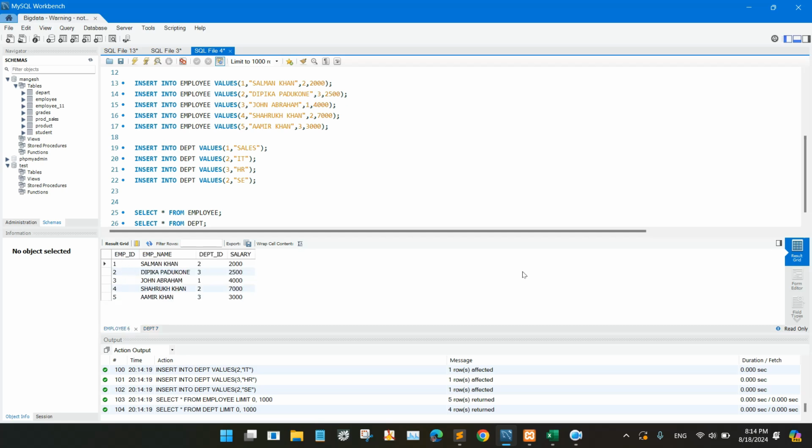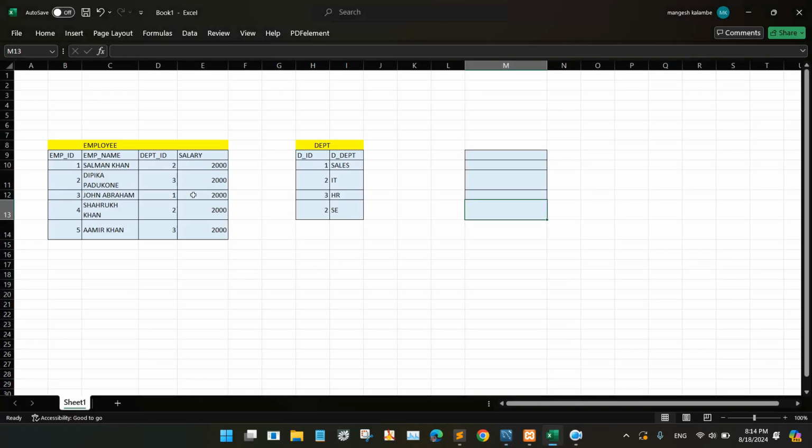So we'll go to the Excel sheet to understand how the join works. I have these two tables created here, the employee table and the department table. The question asked to us is: display the employee names with the department names.